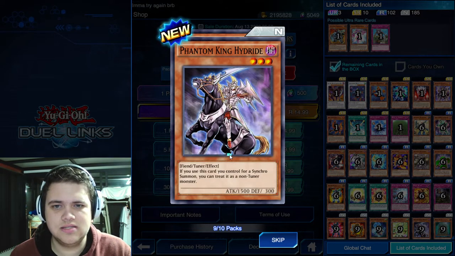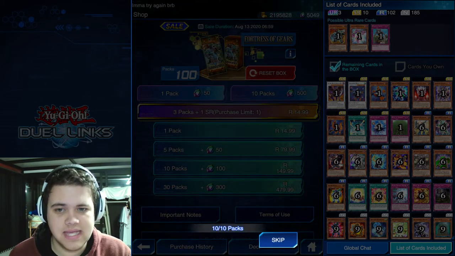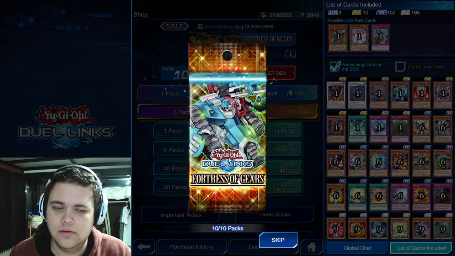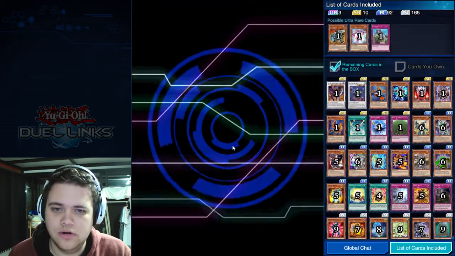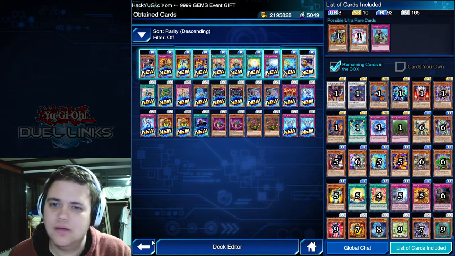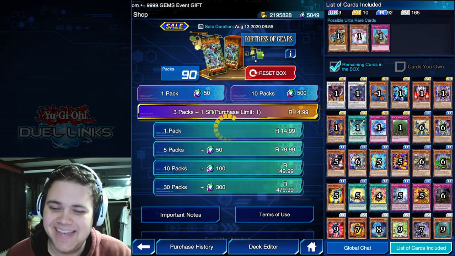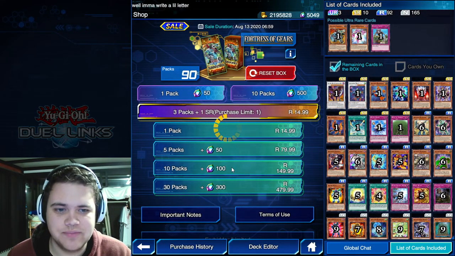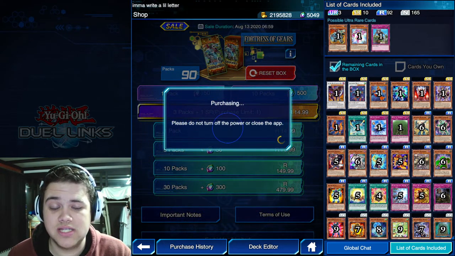Vision Release. Phantom King Hydrate. Another Jack Atlas card. Beginning Knight, here we go. This is the beginning of something good, I hope. Dried Winds, there we go, our one copy of that we needed. Not bad, what am I saying? There are no SRs in this box. I'm trying to be optimistic about it, but there was nothing special about those 10 packs. I'm just excited for these cards in general, because these are pretty cool cards.